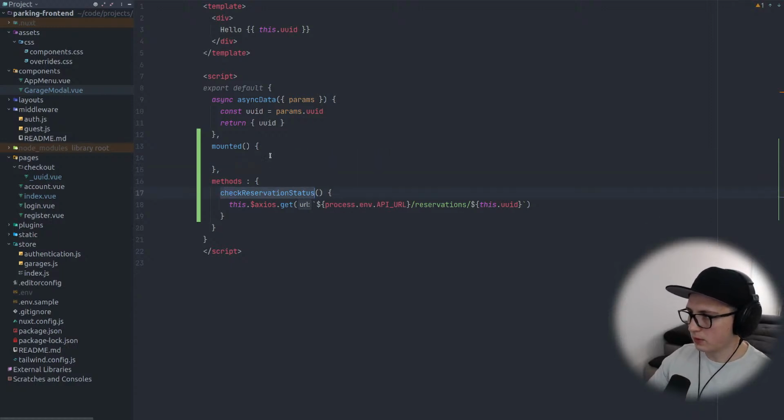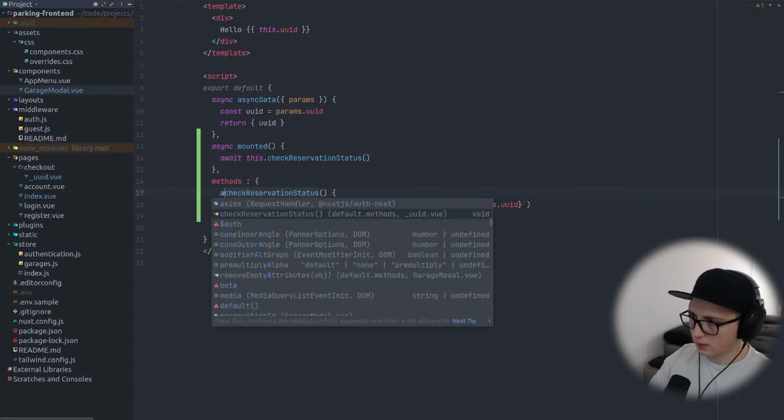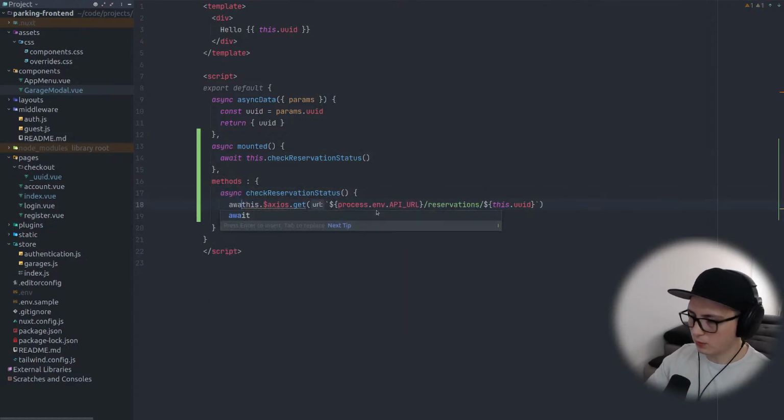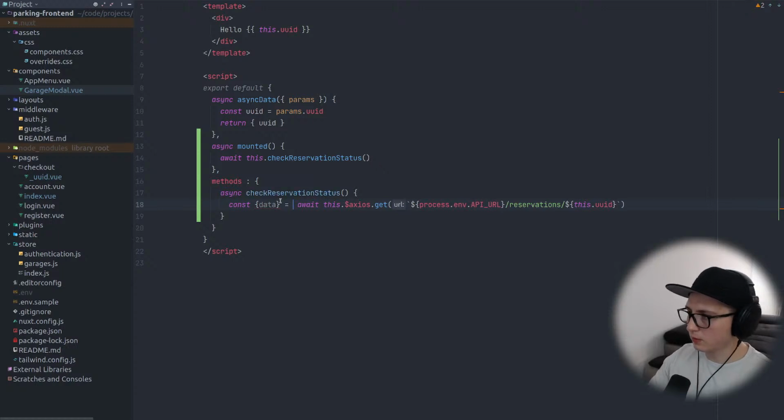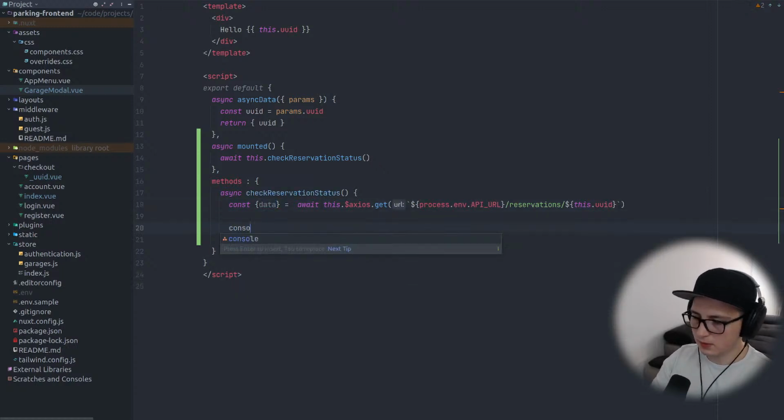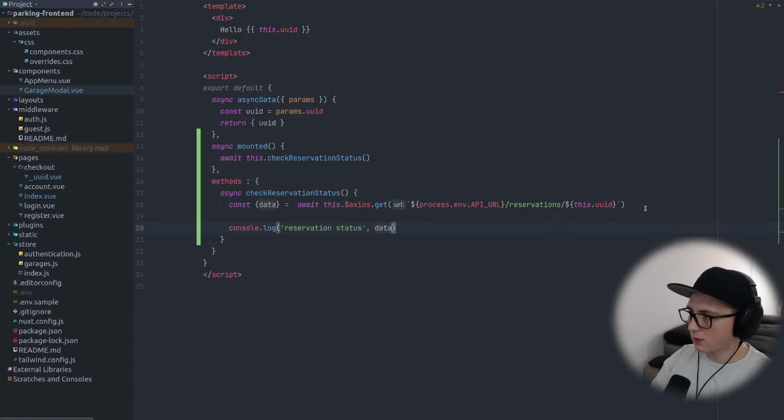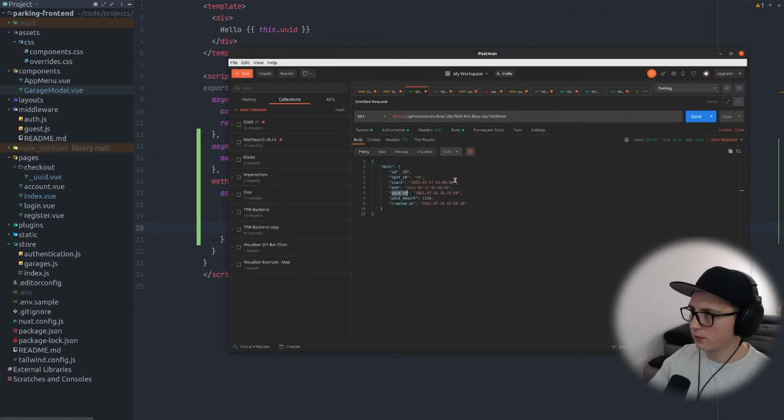So let's call this now. Async, await, and async. And let's wait for this again. So data equal to this, and let's see reservation status. Let's see if it works.